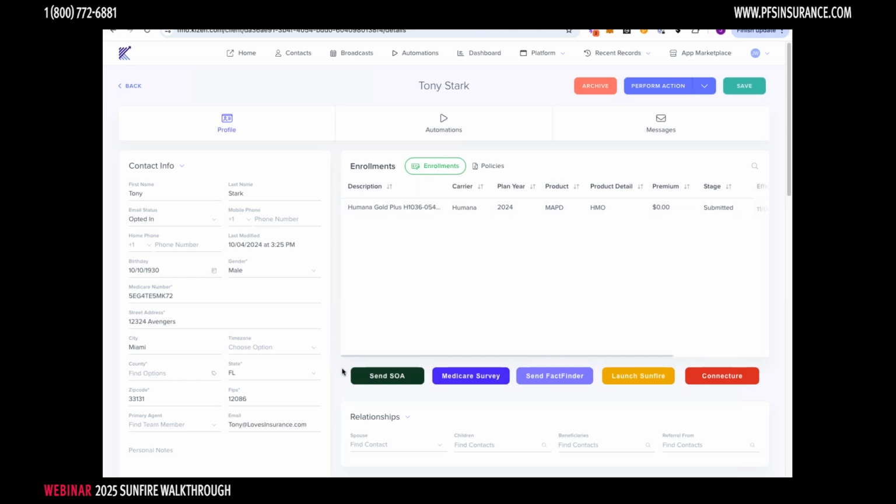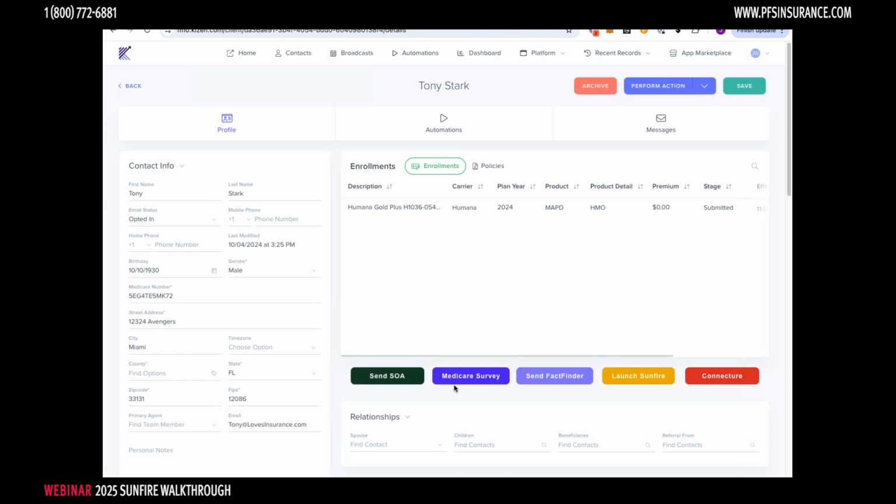Now, everyone is so excited for that new survey functionality. If you're using that new survey functionality, there's a couple ways that you can use it. First of all, this button right here, Medicare survey, you can take that link that Corey showed, that's that survey where people are able to put in all of their own drugs, doctors, pharmacy information, and get everything ready. Click this and it'll send a personalized email directly to them with that in there. You could also send the SunFire scope of appointment. It takes about 3 minutes, and we have an easy video when you first set up BOSS to be able to set these two up so that they're directly interacting with your SunFire account.